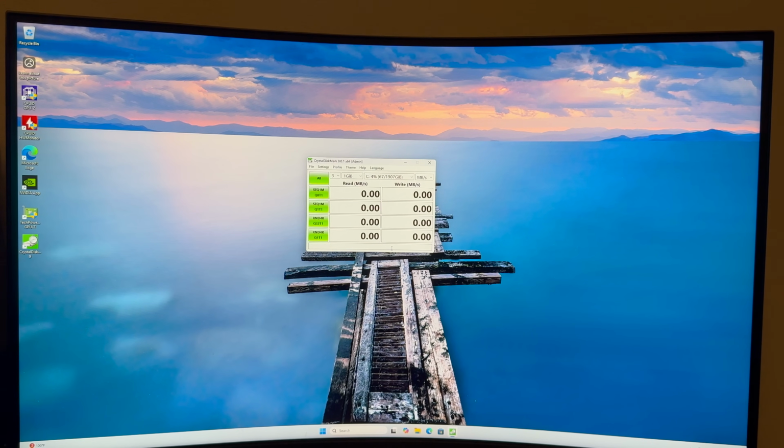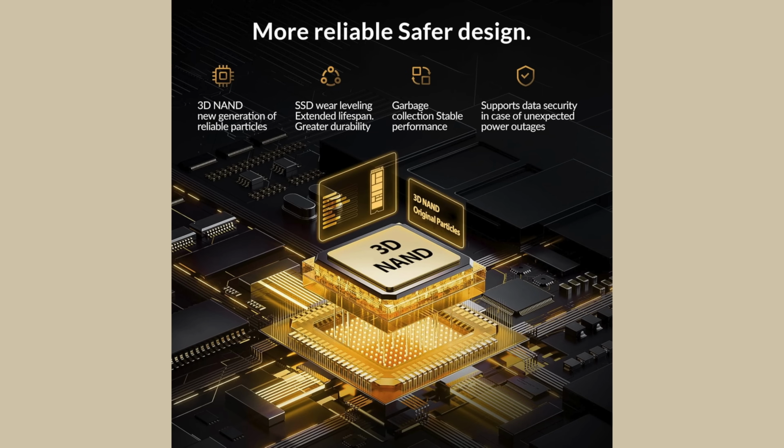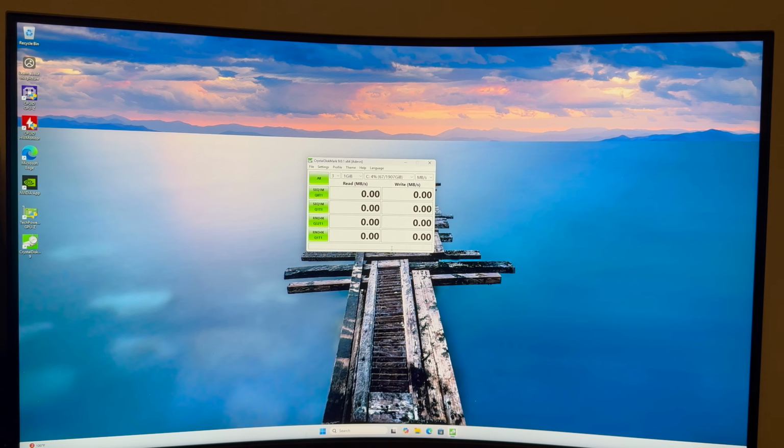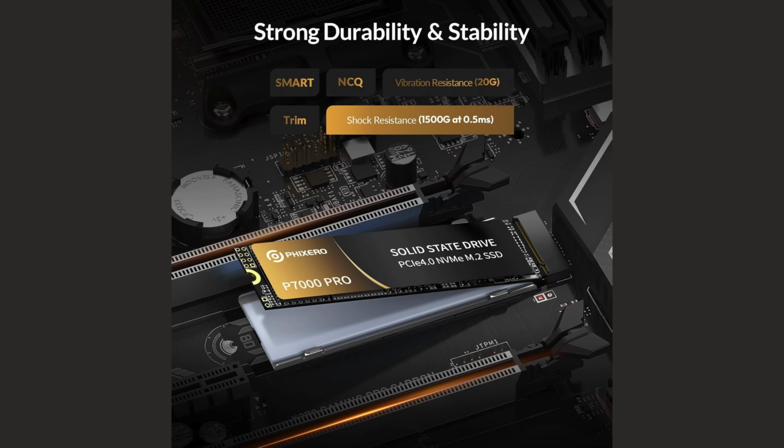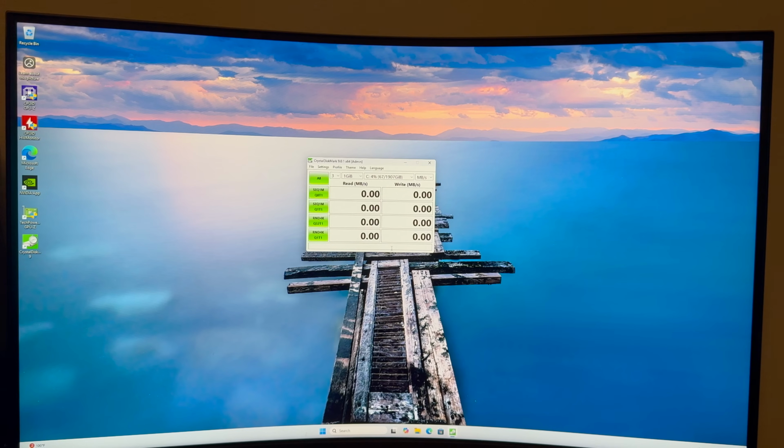We will get to testing here in a second. The P7000 also uses 3D NAND flash with wear leveling, garbage collection, and over-provisioning, ensuring high performance, lower latency, and extended lifespan, minimizing failure rates, which is very nice because who wants to have their main drive fail, right? It's designed in the standard M.2 2280 form factor. As you saw, we installed it earlier in the Alienware system. It supports Windows, Ubuntu Linux, and other various Linux operating systems.